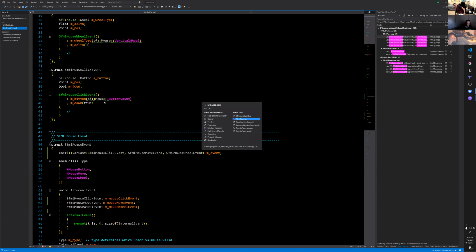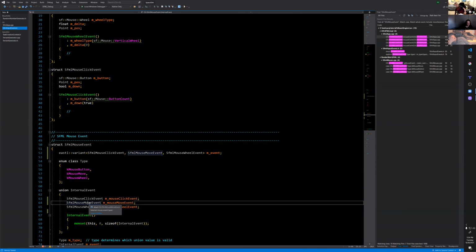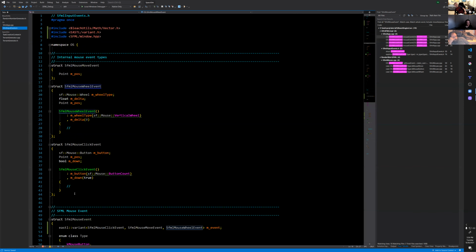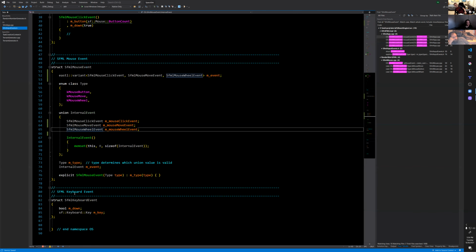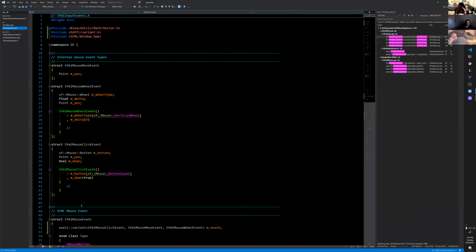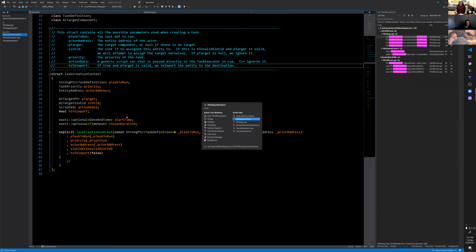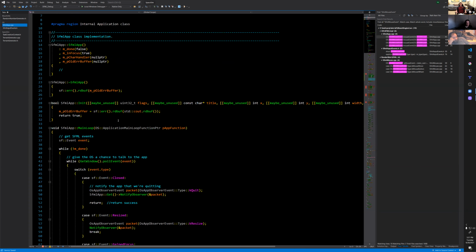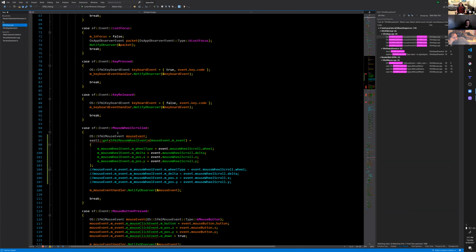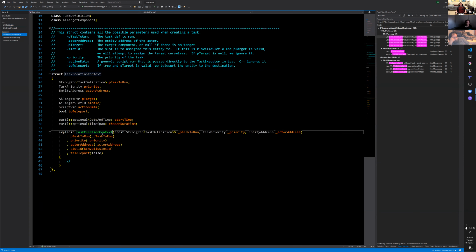Well, whatever. The basic idea is, yeah, I don't know why it wouldn't know what this is. SFML input events. They're literally right here. I wonder if I have some weird circular issue. No default constructor exists.